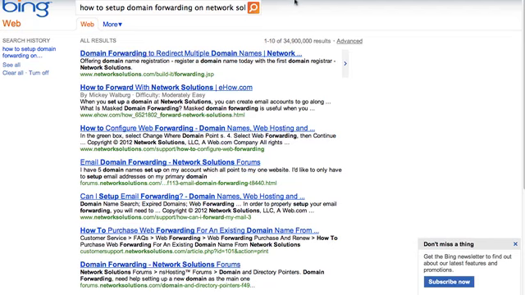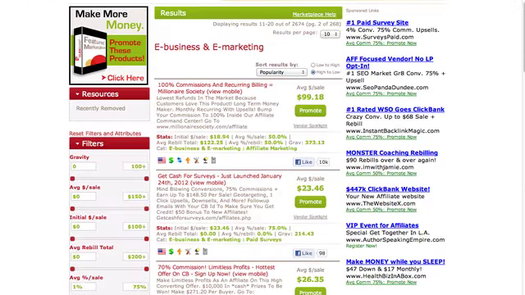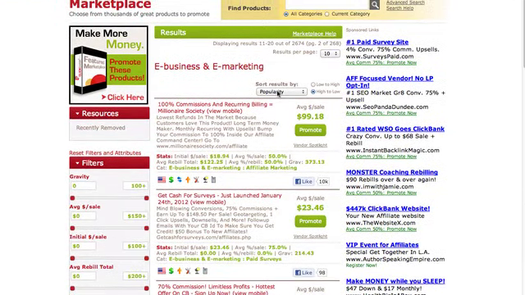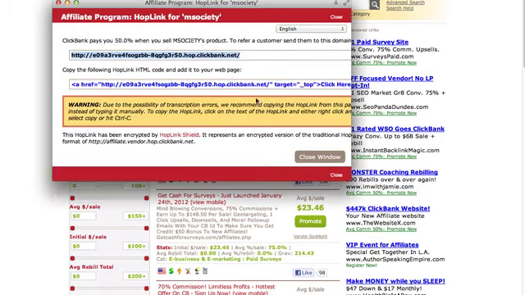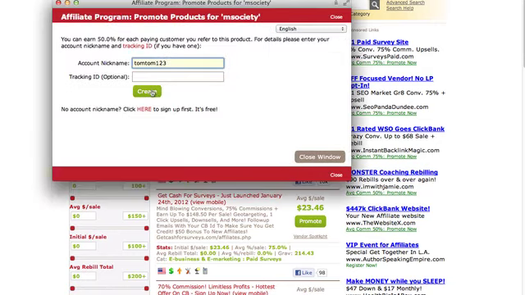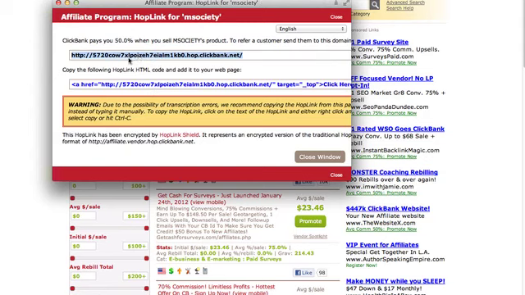And again, the whole reason you want to set up domain forwarding is because when you come again to, let's say, Clickbank, and you want to find a product to promote, and you hit promote, and then you put in your account nickname, you're going to have this ugly link, and you do not want to send people to this link as an affiliate, because a lot of people are going to see that link and not want to click on it. You also don't want to use a link shortening service either, because a lot of places like Facebook usually ban link shortening services and prevent the links from even showing up on Facebook posts and status updates and such. So that's why you want to set up your own domain name.